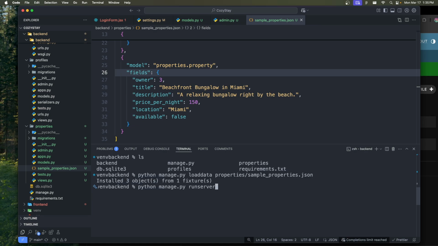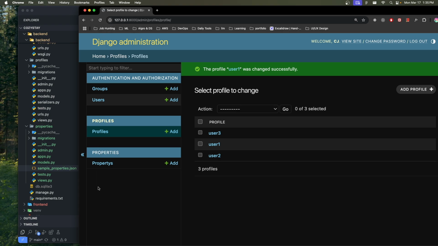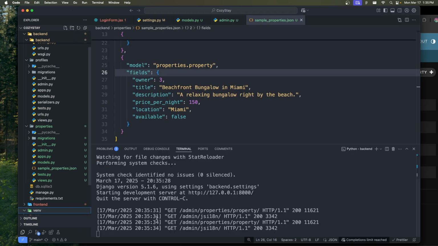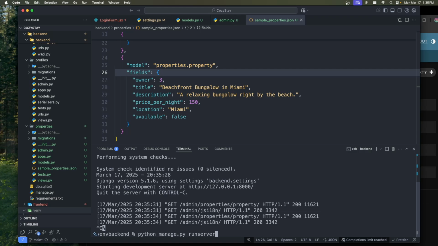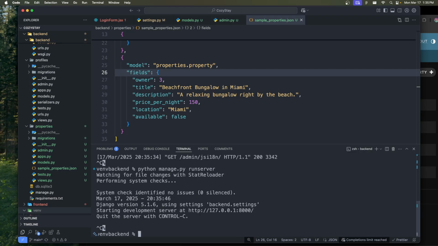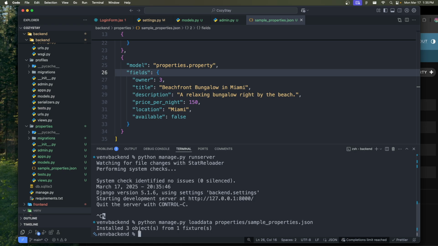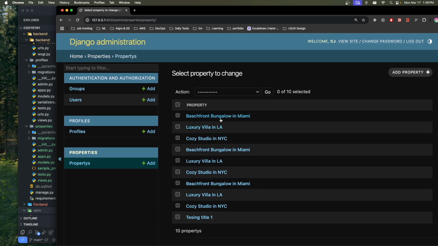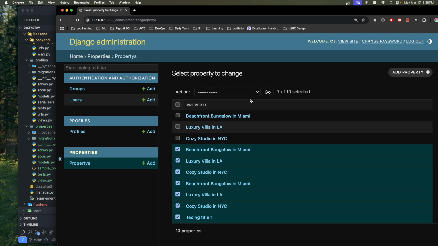Then we start the server again, and we go to the admin panel. See the model here? Because I did it twice, one for testing, if I do it again, that would be 9. Let's do it again. We're gonna have 9 properties now here. See here? So let's delete all the unnecessary properties here first.